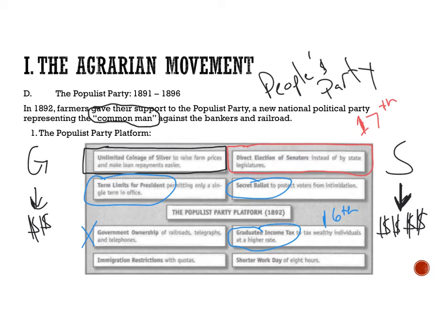Government ownership of railroads meant that if the government owned the railroad lines, the government would be non-profit. So they would charge you money for the railroad, but that money would go back to pay for the railroad and nothing else. There's no extra money kept. There's no billionaires making money off you. It went straight to workers in the railroad, whatever it costs to run the railroad, and so they wouldn't have to charge you as much. That was a great concept that they argued the government should own.